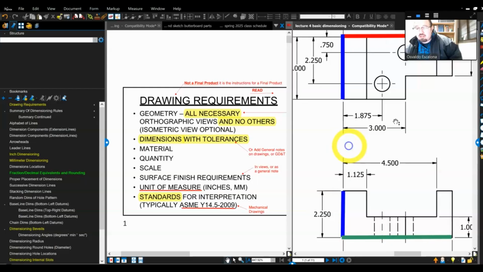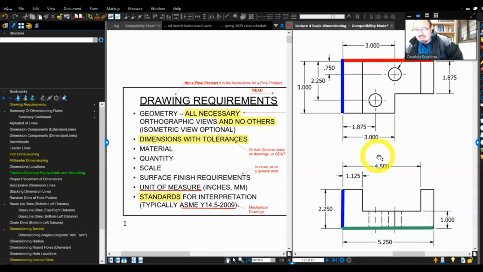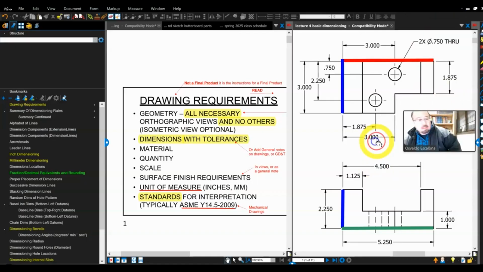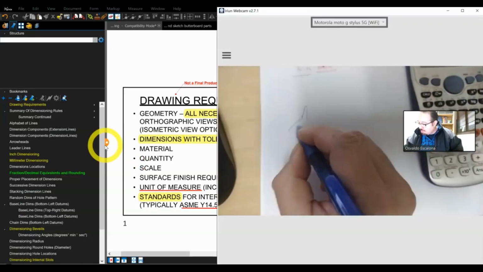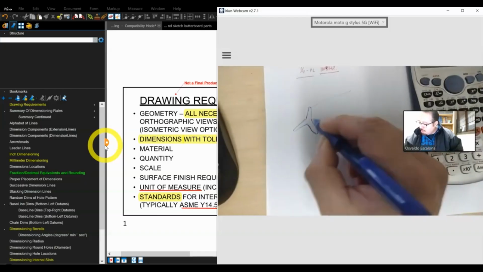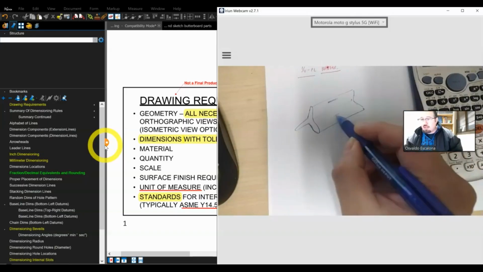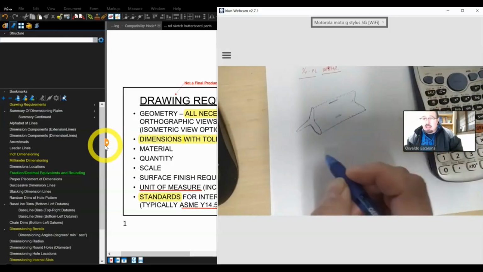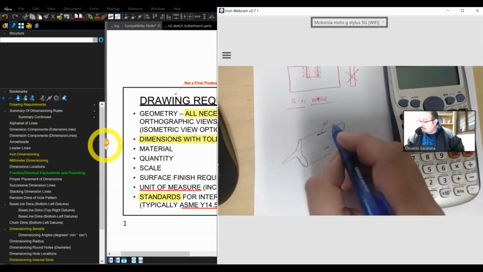Now, all of the drawings that we are going to do, and actually all the mechanical drawings, need to have everything dimensioned. Since everything is dimensioned, there shouldn't be a need for you to grab a scale. But for civil drawings, it's typical. I don't have any scale, but I'm going to assume you've seen a scale. The scale looks like a triangle, and somewhere along the sides we'll have a bunch of graduations. I don't think we'll go over scales here, but we could have different types of scale.